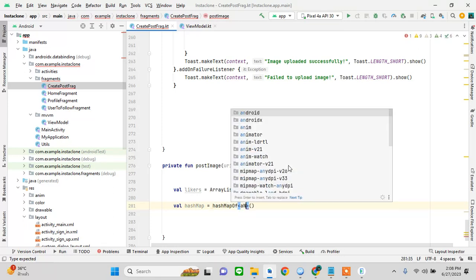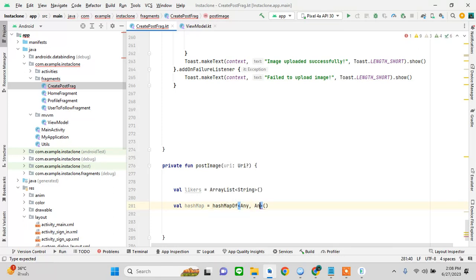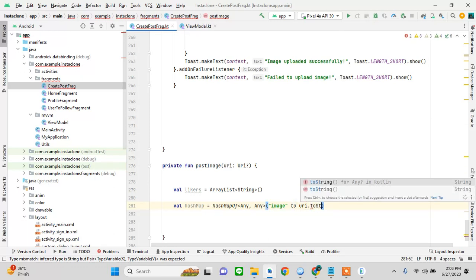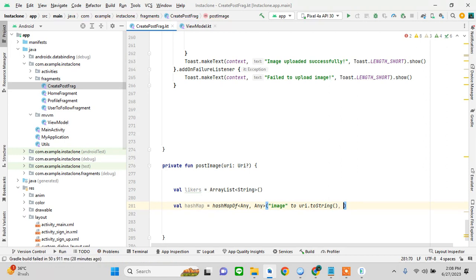Hash map of any type. Okay, the image to URI to string, and the post ID is going to take post ID.